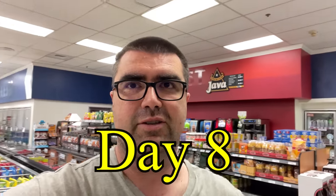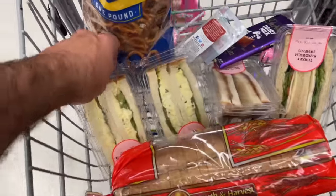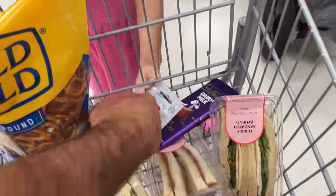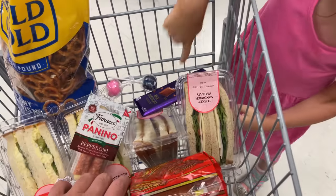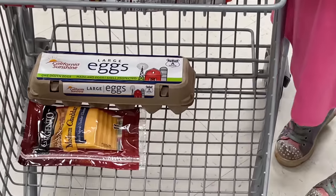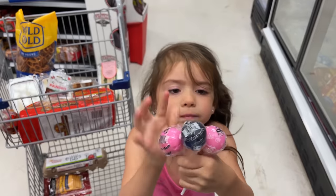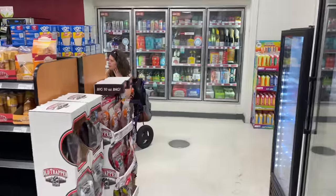What's up, guys? So, it's another day, and we found a grocery store here at the hotel. So, we're going around, buying some food, just essential stuff. What do we got there, London? We got bread, we got some sandwiches, and some suckers. This one for Sissy. And mine. We got eggs and cheese. This one for me. Oh, and they got Pop-Tarts over here.